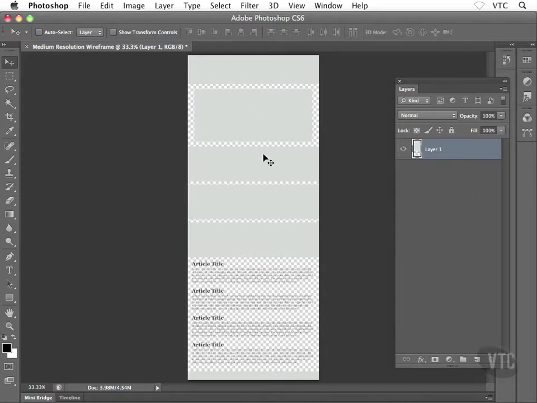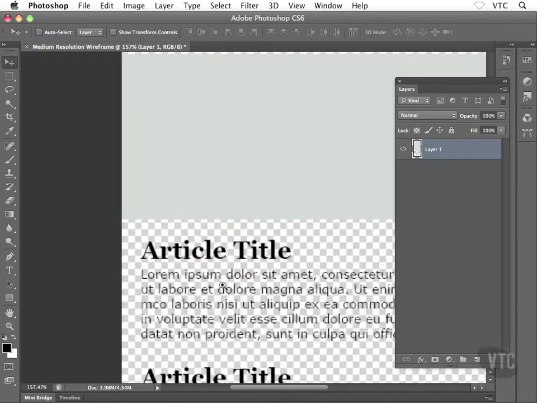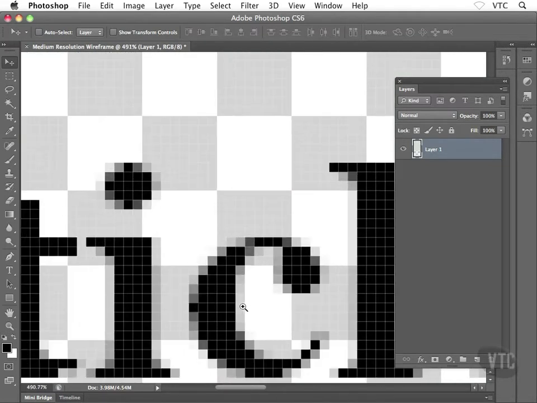Now, the only drawback to going this route as opposed to copying and pasting from Illustrator is if I zoom in on my document, give me just a second, I'm going to zoom way in, what I wind up seeing are pixels, right? So we wind up getting pixels here inside Photoshop. If I were to copy and paste from Illustrator, I'd have the option, of course, of pasting as pixels or pasting as a smart object. So you do have that extra option there. So in any regard, there we go.